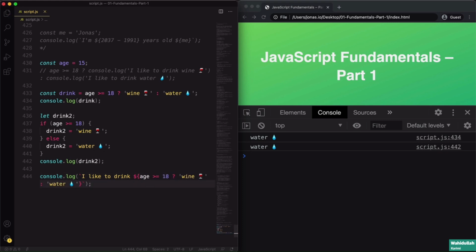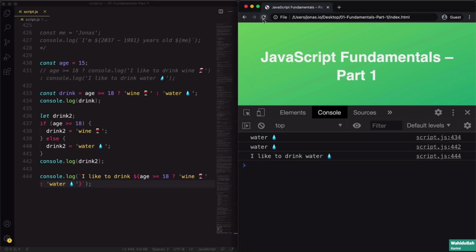The template literal will now use whatever result we get from this operator. So that's either going to be wine or water, and then it assembles that result into the final string. So let's check. And indeed, once more, the conditional operator works just fine. And with our age back to 23, then we get, I like to drink wine.